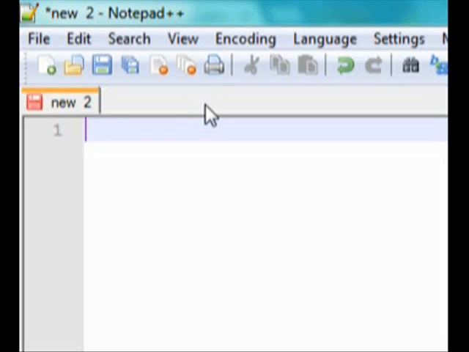Now, first of all, tags are keywords surrounded by angle brackets. And angle brackets are like the less than and the more than signs used in maths. Alright? So, in order here, the one on the left is the less than sign, and the one on the right is the more than sign. But in coding, we would normally refer to these as the angle brackets. Now, as I said, these would be surrounding keywords. Such keywords would involve HTML. This would be the first one that we would normally see in code.